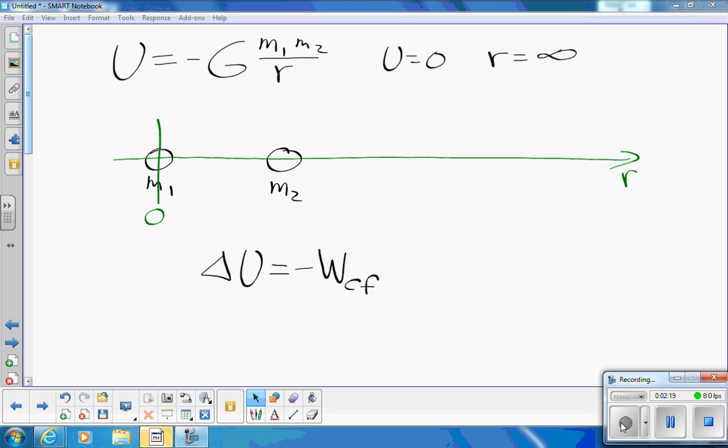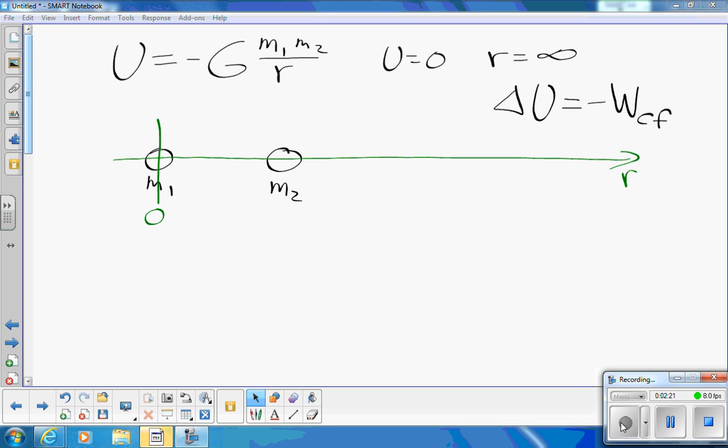I'm going to move this definition over here for right now, because I'm going to be using this space. So here's the process. The change in state is that M2 is going to move from one place to another place. I'm going to move it farther away, from a close position to a farther position. And there's a reason for that, which I will get into to some extent. I'm a little bit tight on time for this video, so I might just say that there's a reason for that.